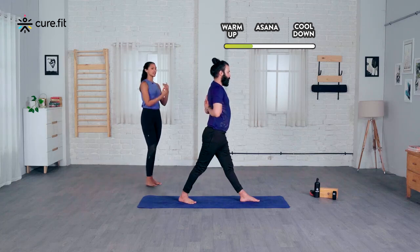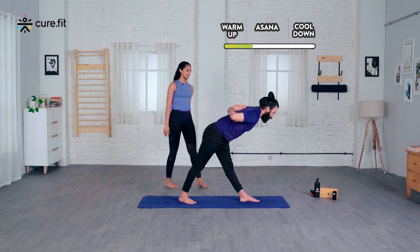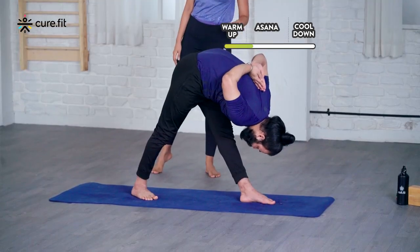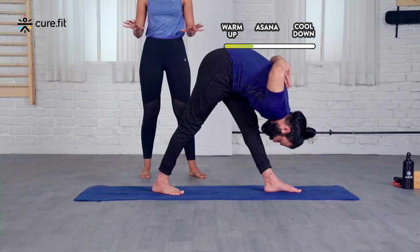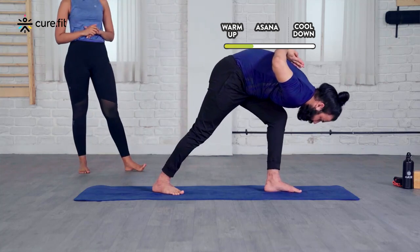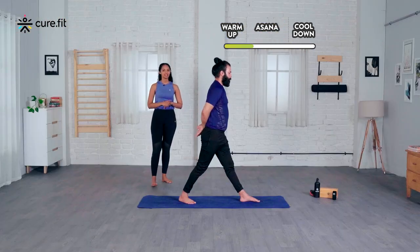Once you've done that, you're going to inhale at the top. As you exhale, you'll fold forward completely and bring your forehead to your knee. Now this is going to be a little challenging, but you try to go down as much as you can. You can keep the knees softly bent if you feel like it's too difficult for you, so knees bent. Alright, then you'll inhale and come back to the top. Release the asana and we'll repeat the same on the other side.